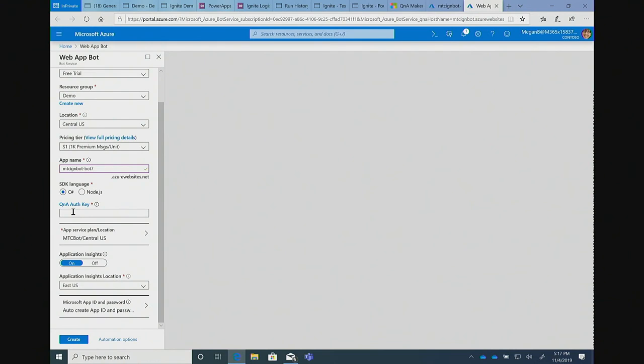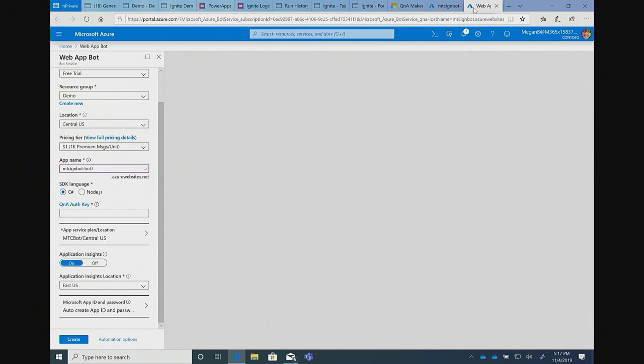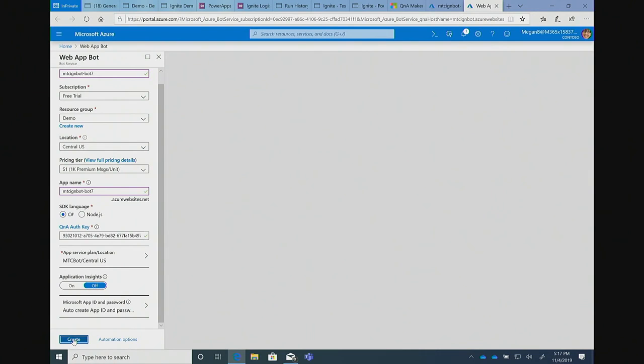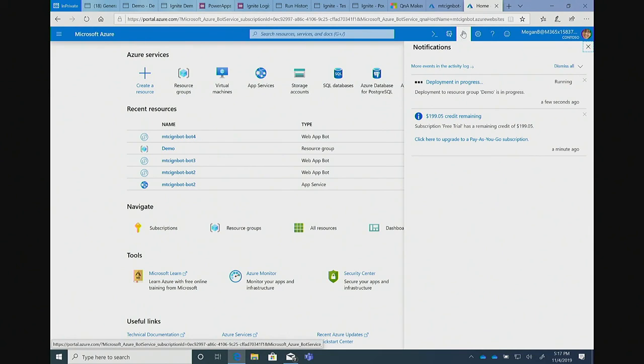All right. And from where I could get something like this, if I go back here, remember this page, there's something called endpoint key. Let's just copy it. Here we go. And let's go back here and paste it. I don't want application insights. I'll create it. Now hopefully it will validate it for me and it will work. Here we go. So I'll give it like 1-2 minutes until it's available. Deployment in progress.